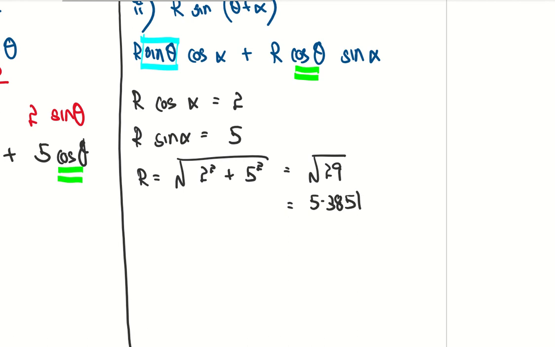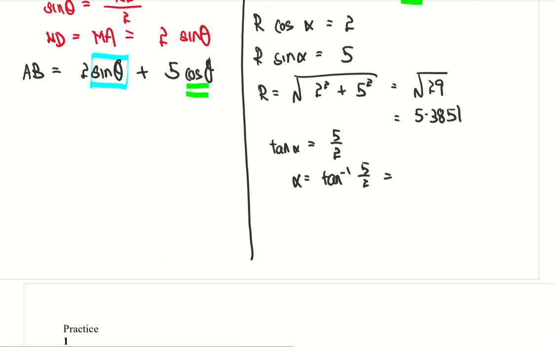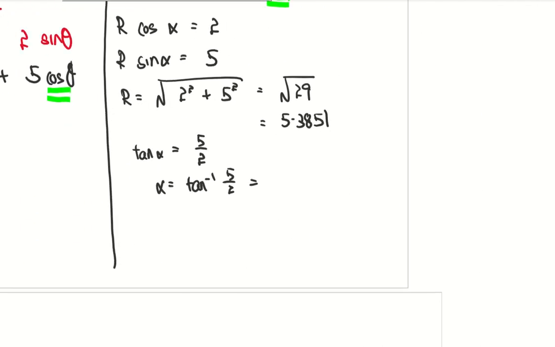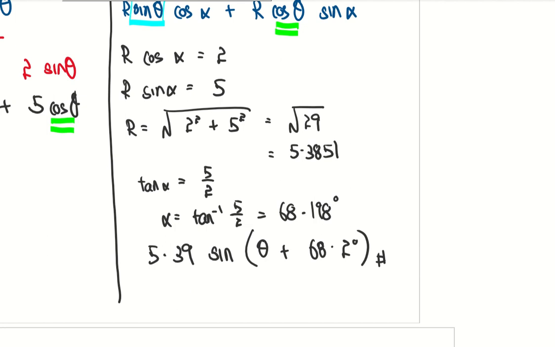Next, you will need to find alpha. In this case, make use of tangent alpha, which is sine over cosine. Do remember to check the question to see whether our angles are actually in terms of degree or radian. It's pretty obvious. Since the question has something in terms of 90 degree, let us please make sure our answers are in degree as well. And then rewrite your answer in the R formula stated in the question. And there you go, we have it for our part 2.